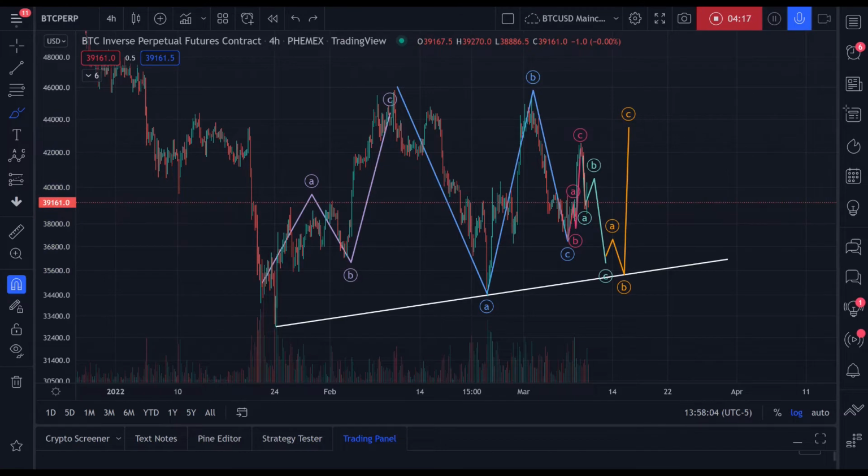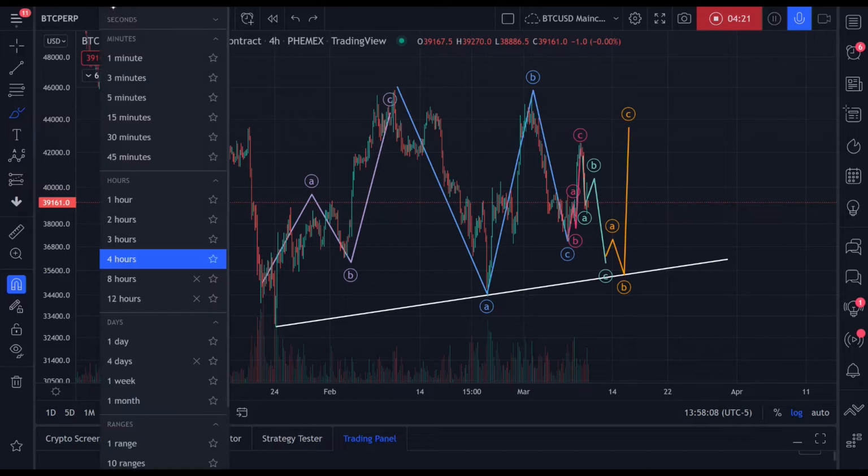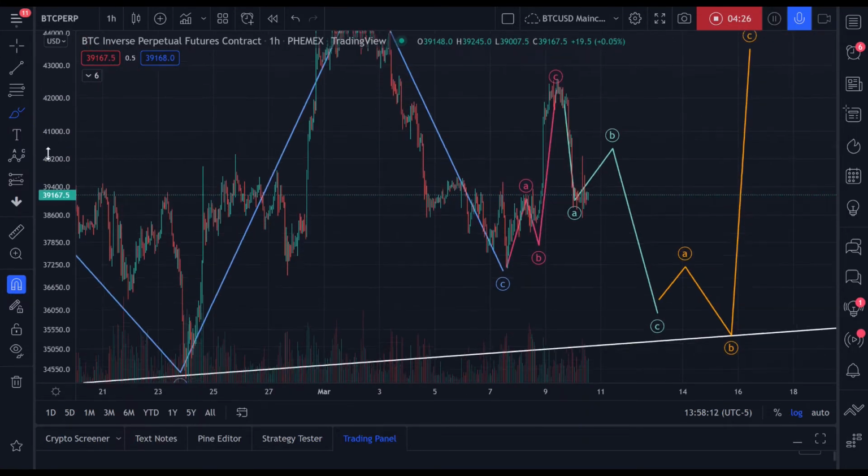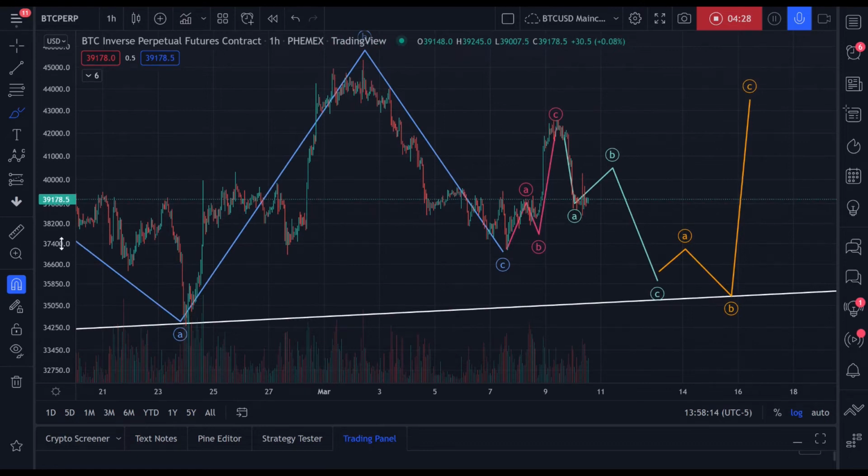So that's the first thing. Second thing, shorter term, medium and shorter term. This is what I've been doing. I've been tracking the price with these moves and trading them, okay?